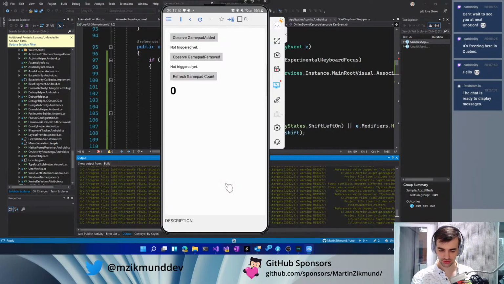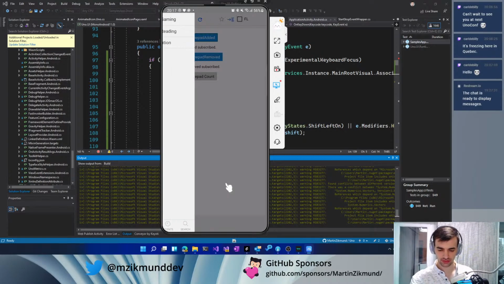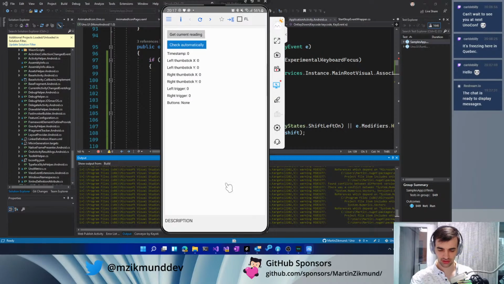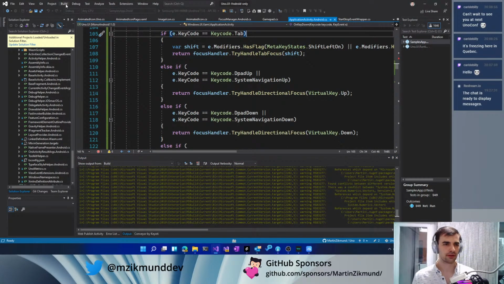But still, this should be enough. So let's do enumeration. We should have one gamepad. That's right. And now the readings. Huh, interesting. So now the readings don't work. Oh, actually buttons do work. Yeah, D-pad doesn't, but these do. Left thumbstick. Actually, yeah. So the problem is that we didn't implement the axis reading for Android as well. So that's something we need to add as well.